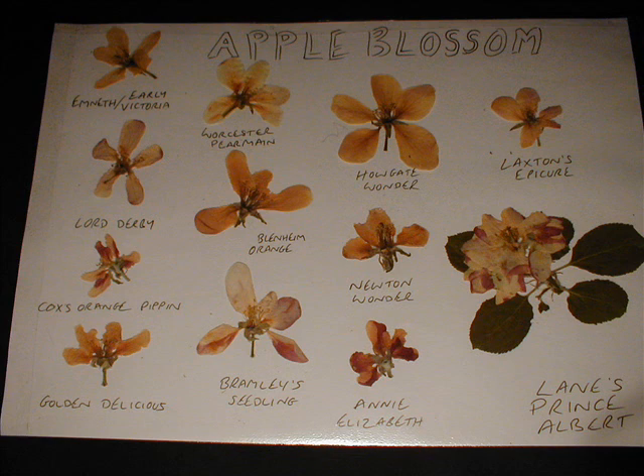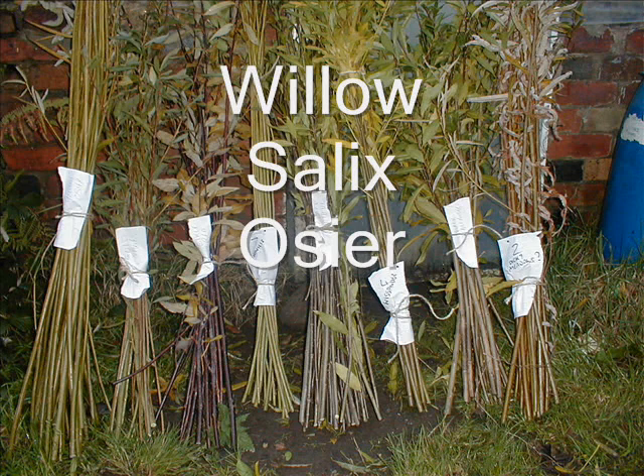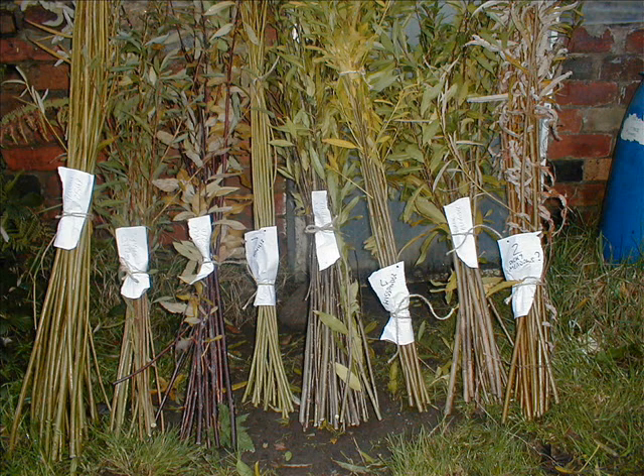Here's one more — it's the same cucurbit family as the squash, and also cucumbers. This is a loofah. It grows a bit like a climbing courgette, the seeds come out of the middle, the flesh rots away, and you're left with this structure — so now I've got a loofah for my back. All these crops — chillies, tomatoes, peppers, aubergines — require a bit of protection, either a greenhouse or a polytunnel. That's about developing sites: first good soil, then structures which give you protection so you can grow more exotic, warm-loving things in the summer.